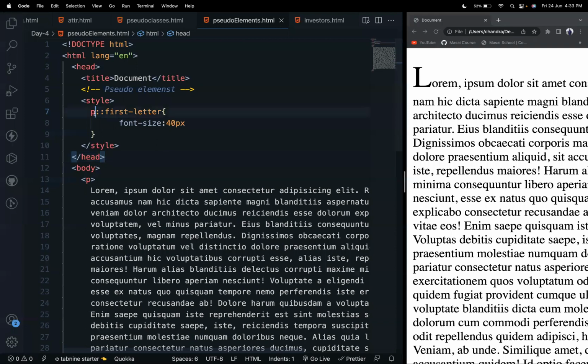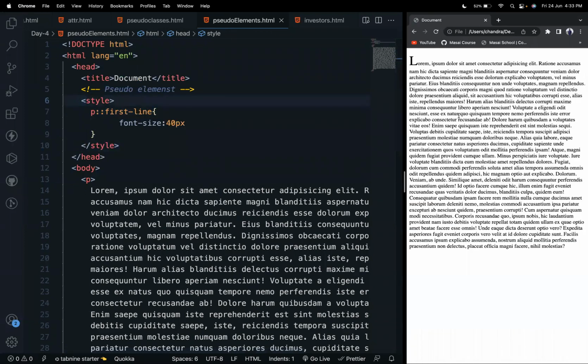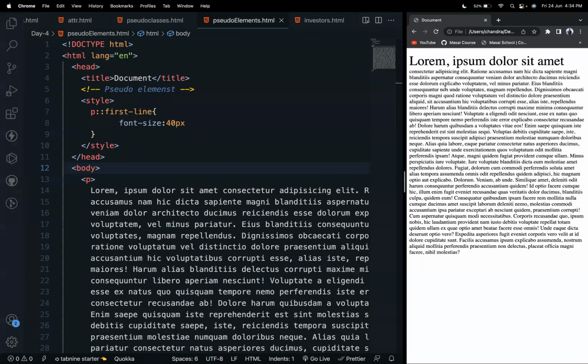It is selecting P, and inside this P, whatever first letter it has, it is giving a font size of 40. Instead of letter, if I write first-line, will I get the entire first line at font size 40? Can you see that?